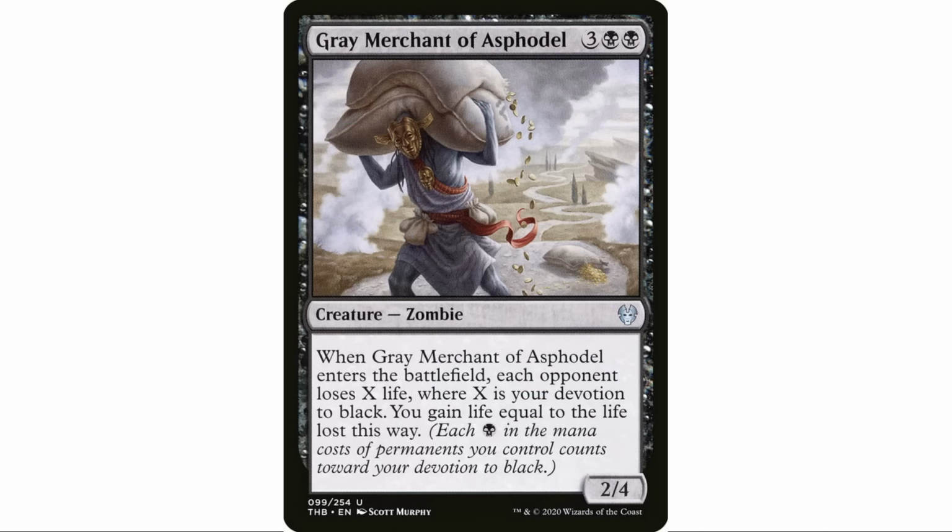And then Gray Merchant, obviously Gary. This is probably the main way that I win with this deck, is with Gary, and I blink him a bunch and drain my opponents out.